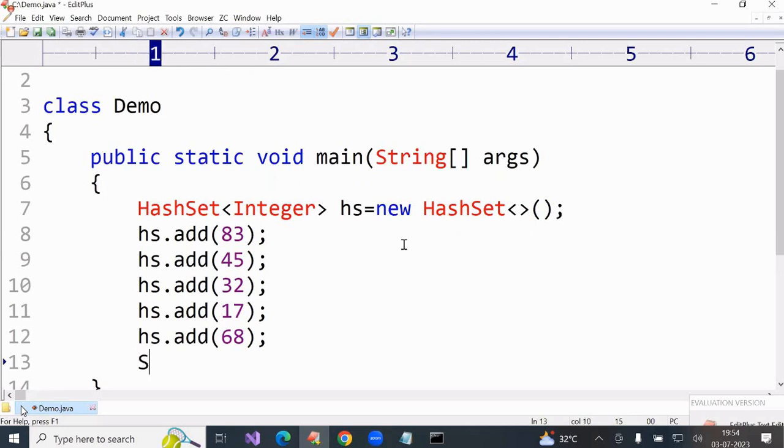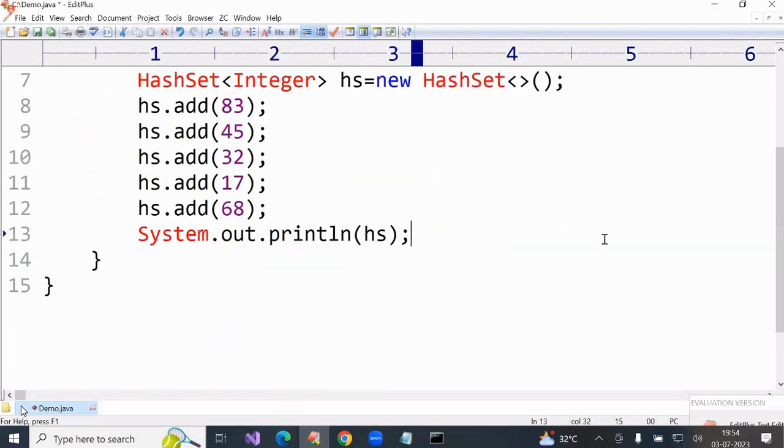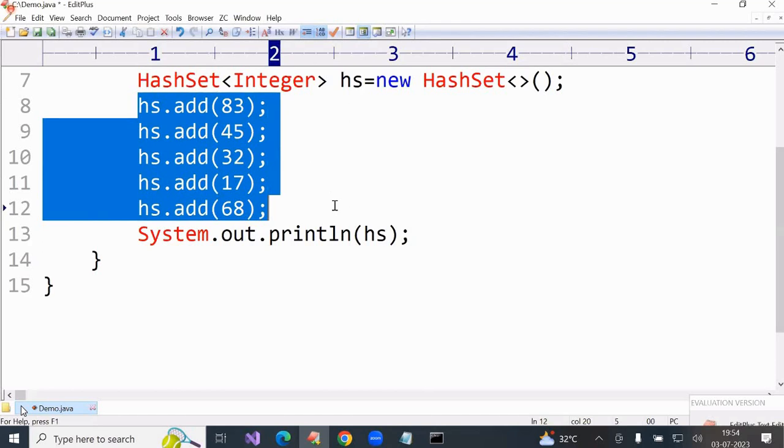Like this it is written. System.out.println(HS). Now, if it is ArrayList, what is the output? 83, 45, 32, 17, 68. If it is LinkedList, what is the output? Same. ArrayList, LinkedList, the same output comes, but internally they are different.